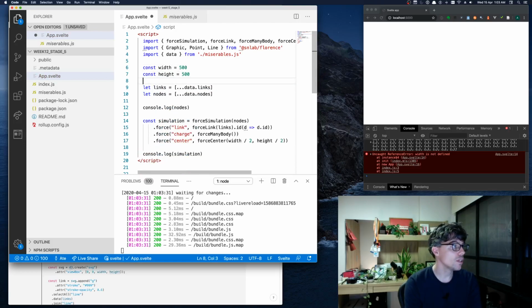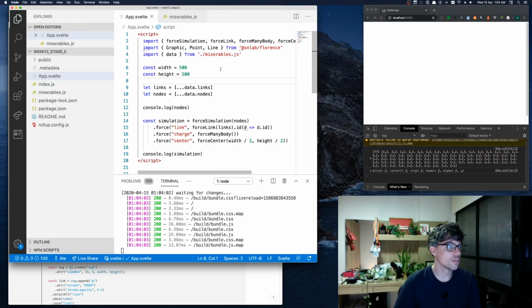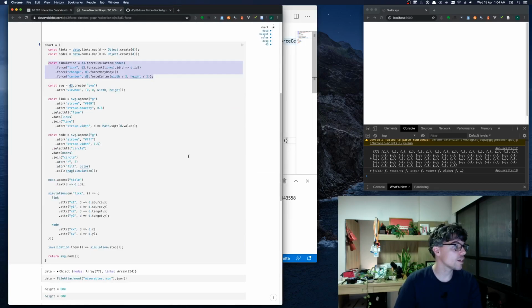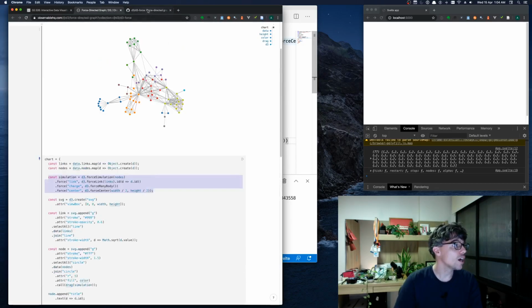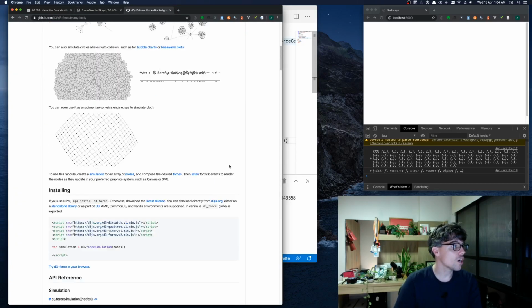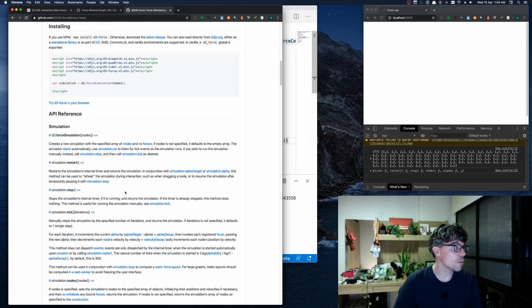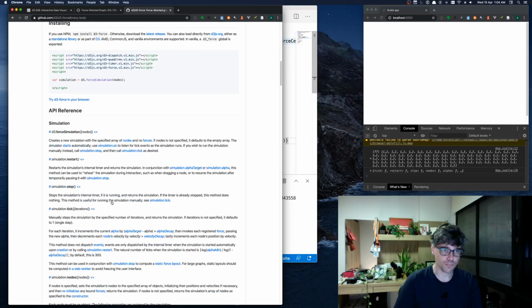Okay, there we go. So now we should no longer have that error. Now this console log refers to the simulation, and apparently there's a bunch of things available within a simulation. So let's run through each of these steps here because they're not discussed at length in this notebook, but each of those functions is available in the API reference.